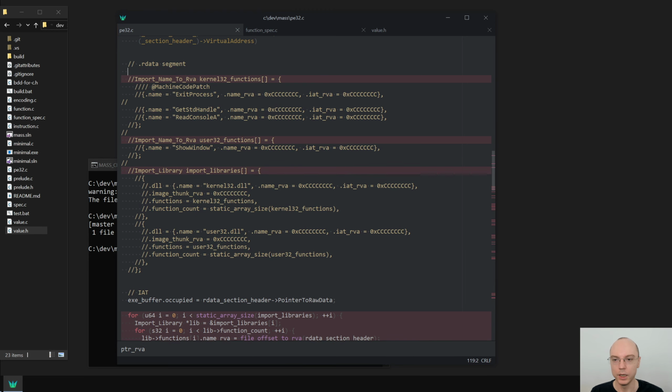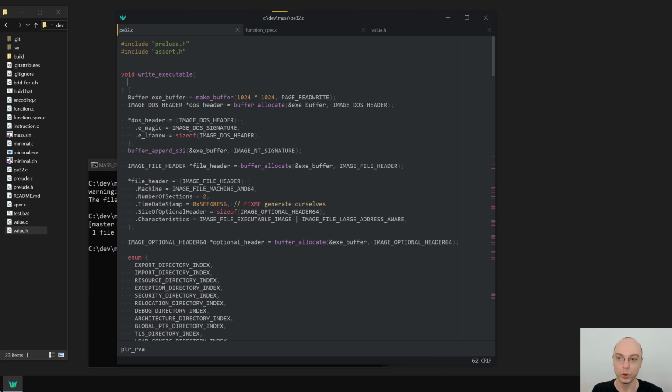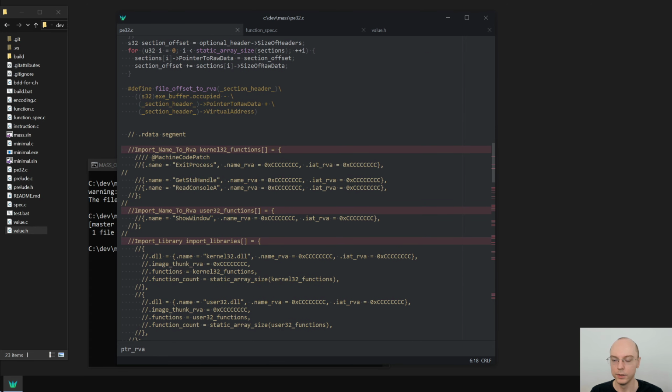And maybe I will right away start wiring this to accept a program. So let's just say program star program, and we'll go from there. Okay.